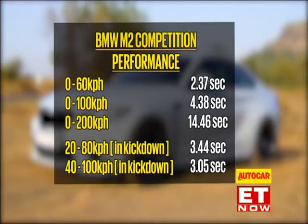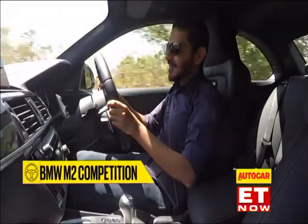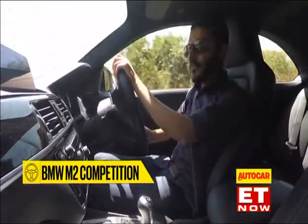Strapped to our testing gear, the M2 demolished the 0 to 100 kph sprint in just 4.38 seconds and cracked 200 in just 14.46 seconds. Hardly what you'd call a junior sports car now, is it? And when you keep your foot in, it keeps building power all the way to the red line, which is nearly 7000 RPM.